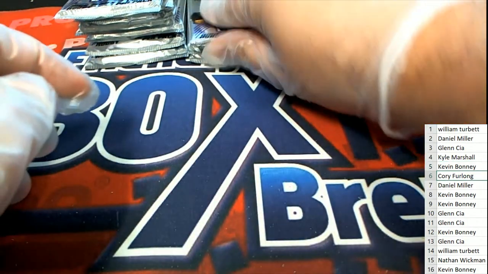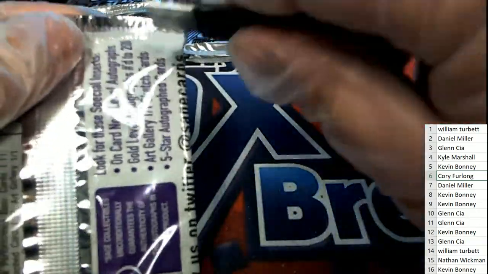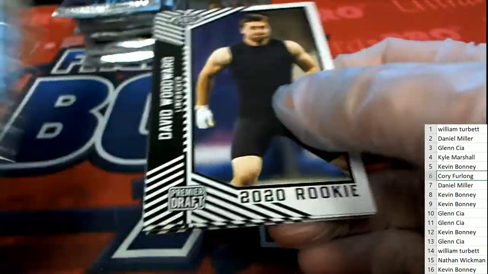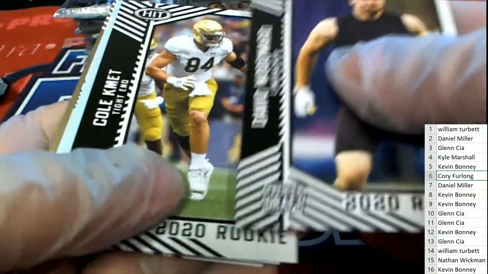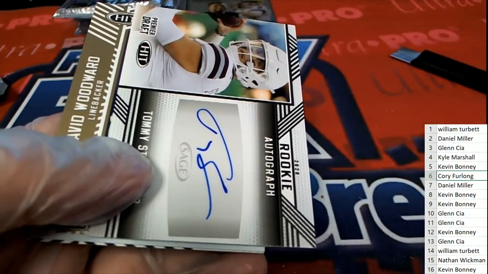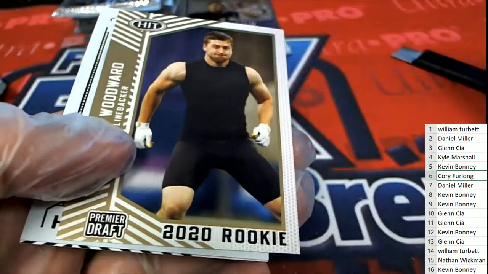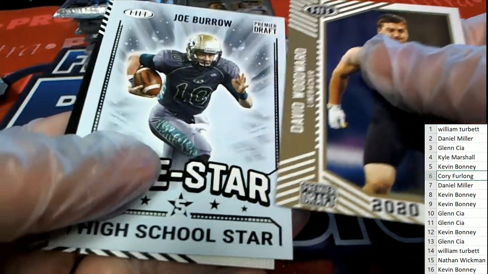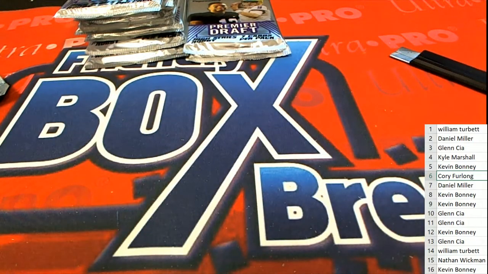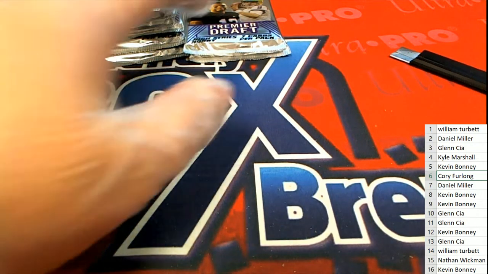Corey, six. Nice Joe Burrow. And Corey, you've got an auto. Tommy Stevens, a Joe Burrow. Some nice stuff coming out there for Corey. And pack number six. Pack number seven, Daniel M.